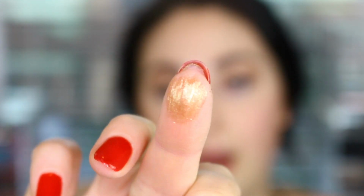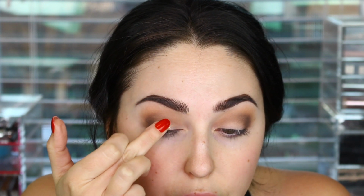Her shadows, like I said earlier, are super pigmented, so I don't think I'm gonna lay down a base, just because I feel like if I lay down a base, it's gonna kind of manipulate and change the shade of the shadow. So I'm gonna go ahead and start with the shade Caviar and just apply it, and then top off the inner corner and the rest of the eye with the shade Sparks. This shade really reminds me of a topper shade as well. I don't know if you guys can see on camera, but right here on my finger, how my finger skin is peeking through. That's kind of the vibes I'm getting on the actual eyelid, but I can build it up to make it an actual shade.